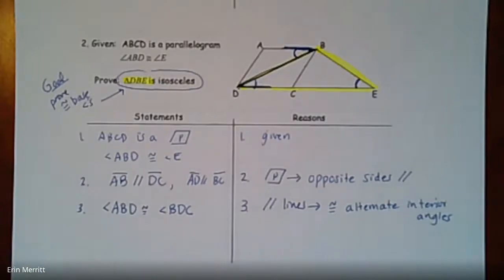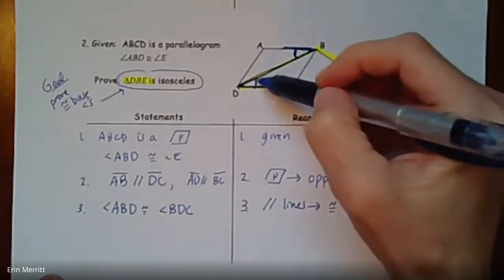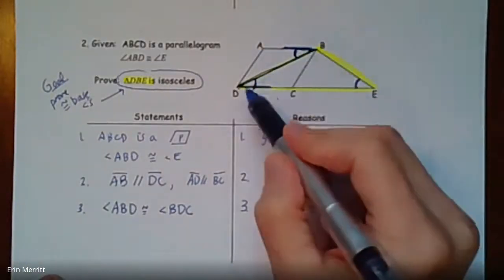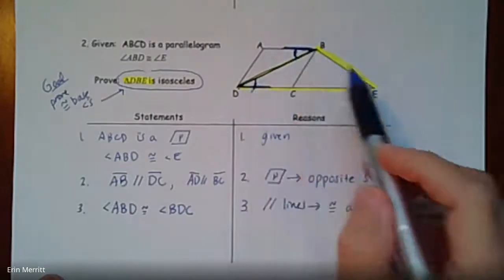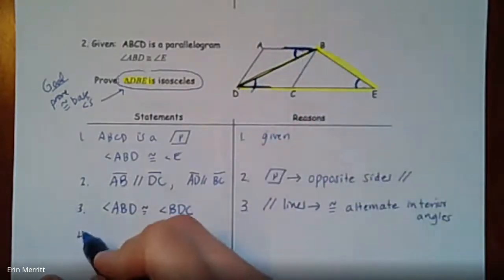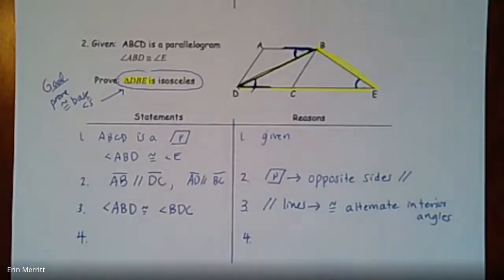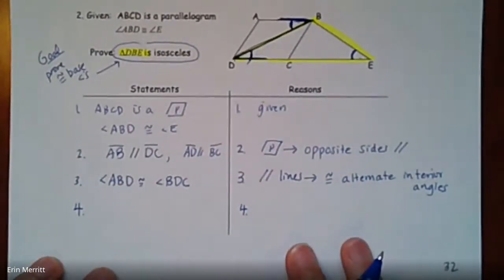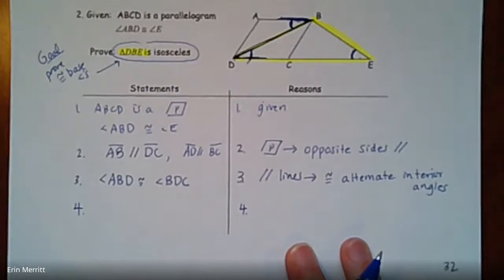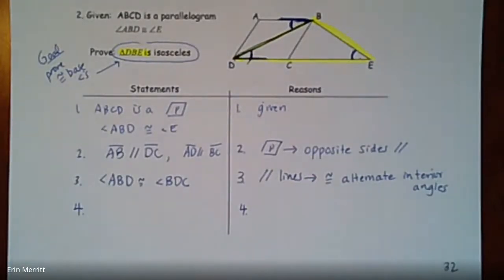All right, we've got this angle congruent to this one, which is the other base angle here. And we know that those two are congruent. If we go way back to the start of when we learned proofs, there was a rule that said if A is equal to B and B is equal to C, then A is the same as C, right? Kind of like cutting out the middleman.